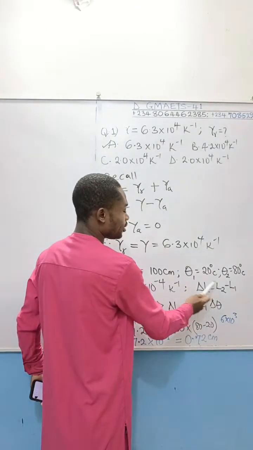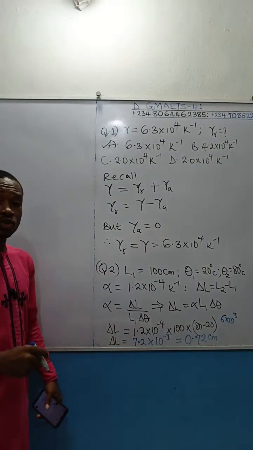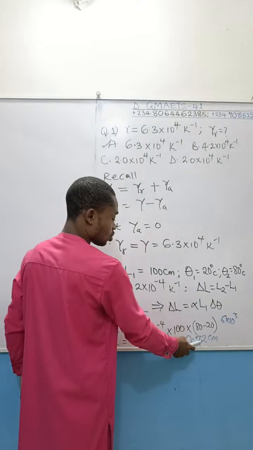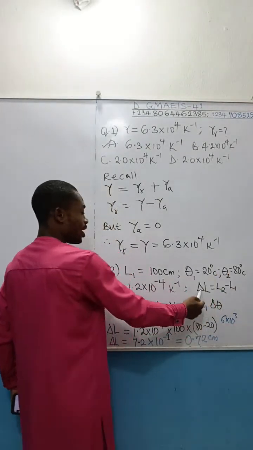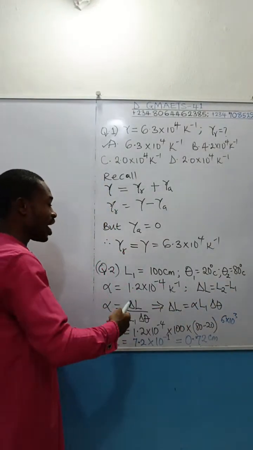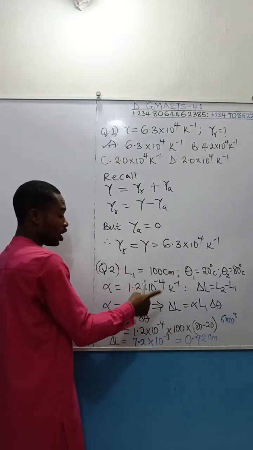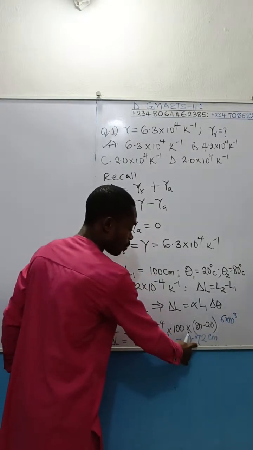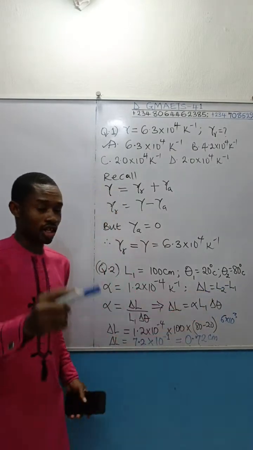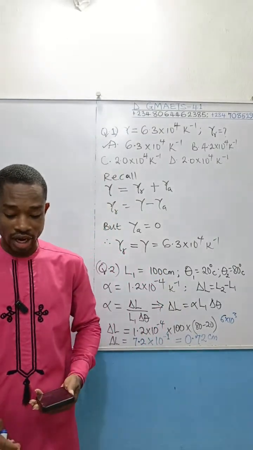Imagine you are asked to find the new length. The new length, that is L2, is going to be the change in length, which is 0.72 centimeter, and then L1 will be added to it, because to make L2 subject of the formula, L1 will meet this change in length. Which means that the new length of this rod or metal, whatever it is, when it was heated, would be 100 plus 0.72 centimeter. The new length, L2, is equal to change in length plus L1. Take note, we have calculated change in length, add it to L1, and then you get the new length.